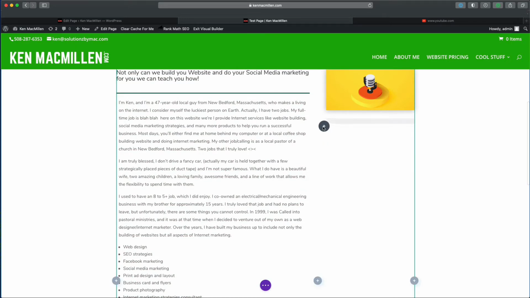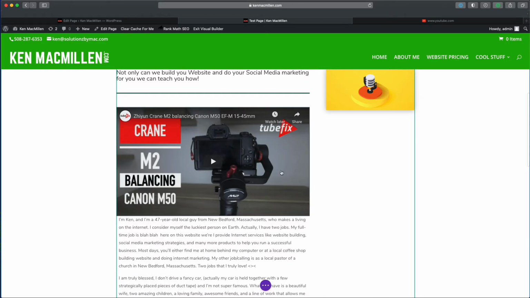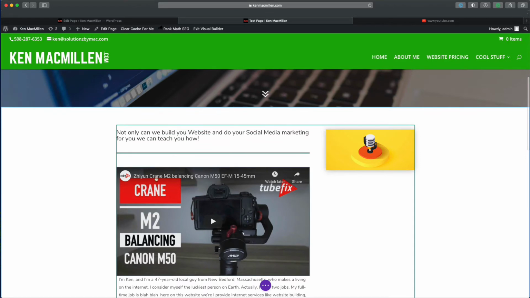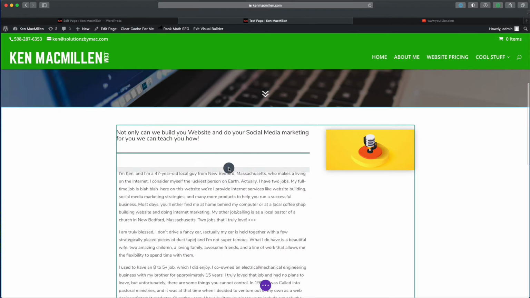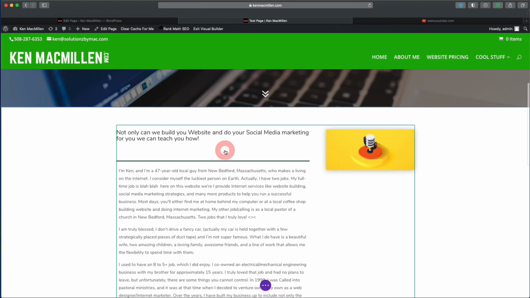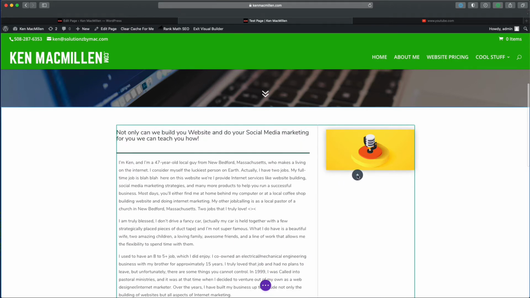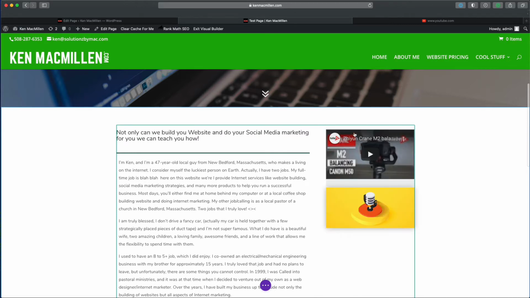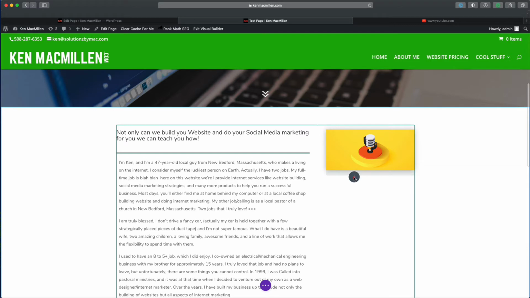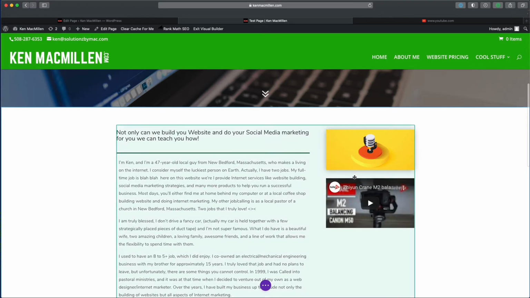This little bar here moves it, and it will tell you where you can move it to. Okay, so you just drop it there. Or if you don't like it there, you can drag it up. Okay, and if you don't like it there, you just drag it back over, and it actually shows you a resting spot once you kind of hover over things. Okay, and then you just drag it down below, and it shows up.